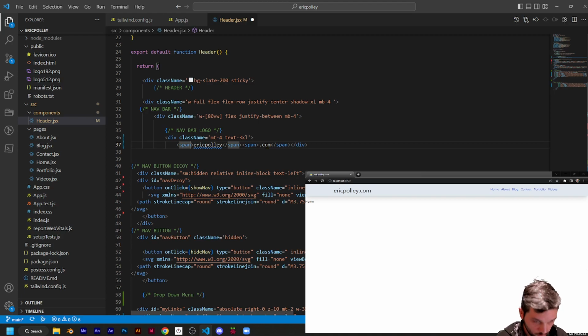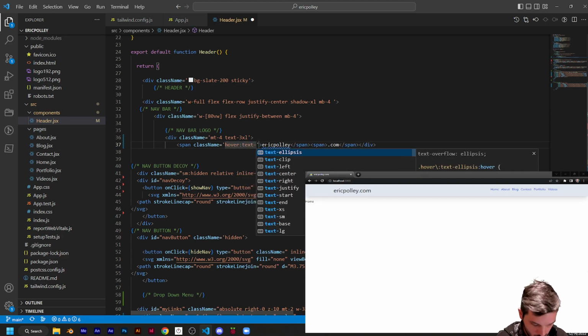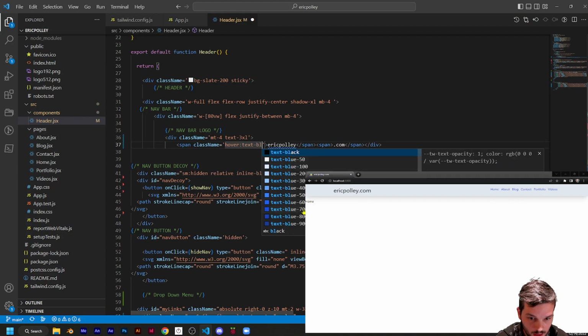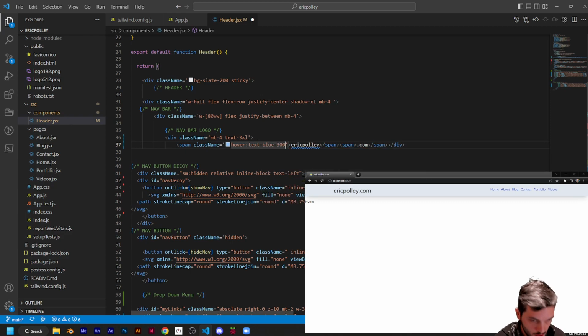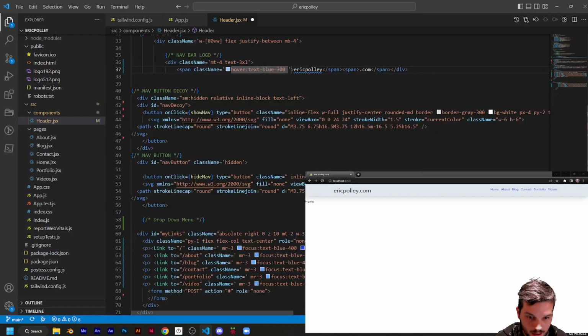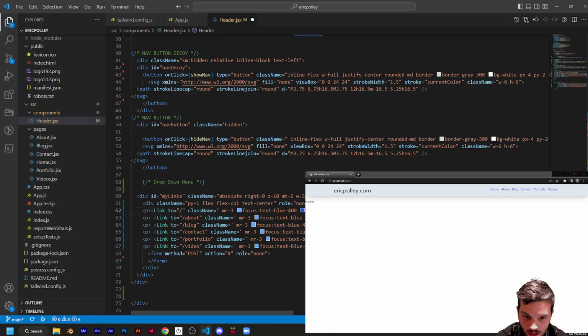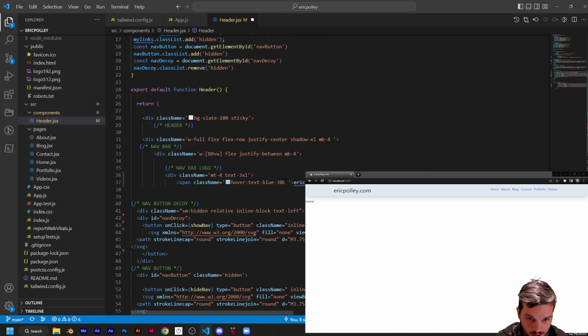And class name, hover, text color is blue. On hover, we want something similar to what we already did. So on hover, we're going to do 300. We could probably just copy and paste what we already did down here for consistency.